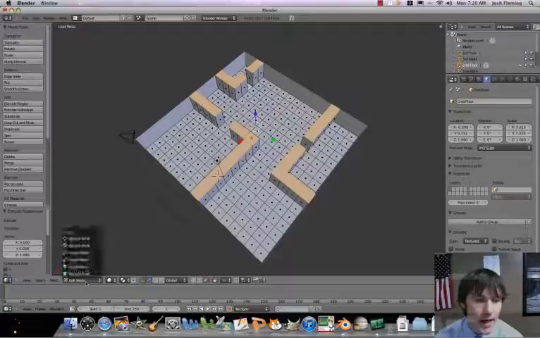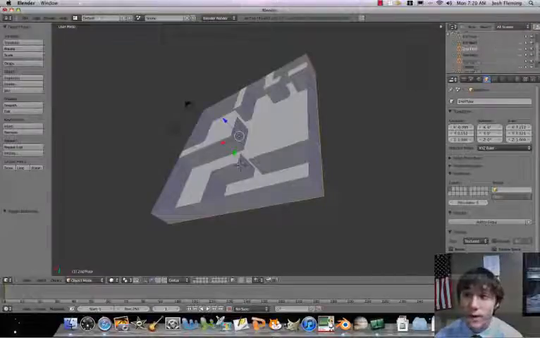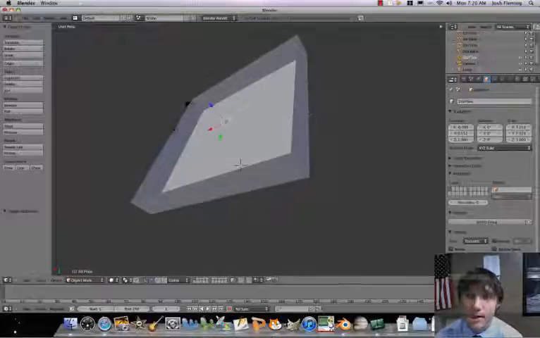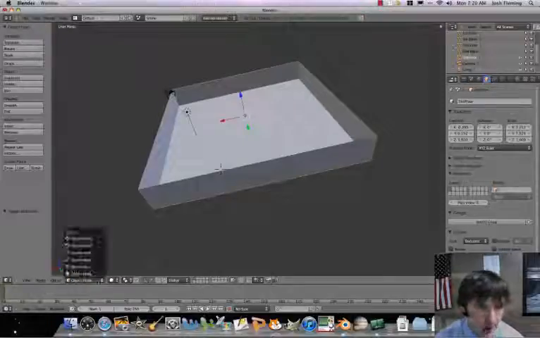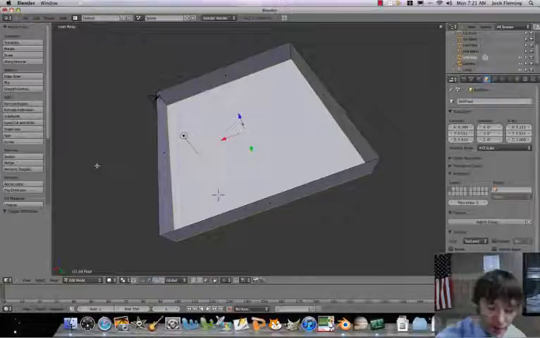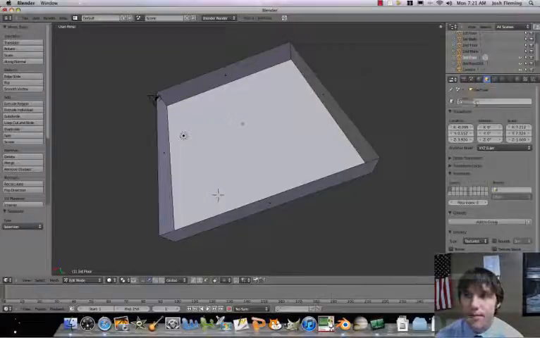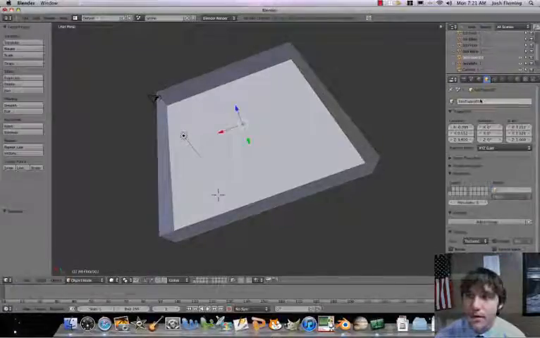So again, let's go to object mode, and we're going to repeat the process for our third floor. So let's hide level 2, reveal level 3. Now this is our last floor we've got to work with. Okay, so edit mode again, select that face, press our P key by selection, rename. So this is going to be third walls, and then that's going to be third floor.